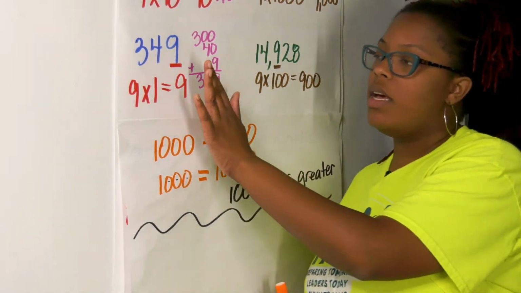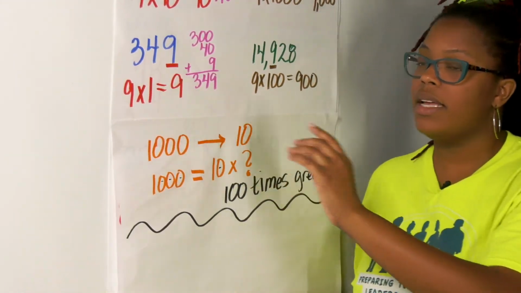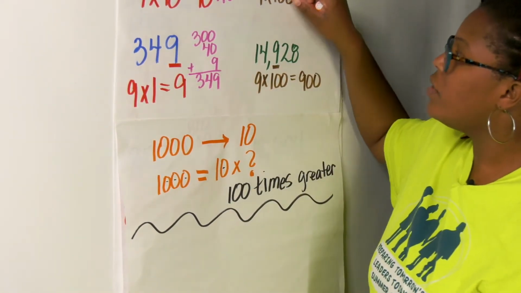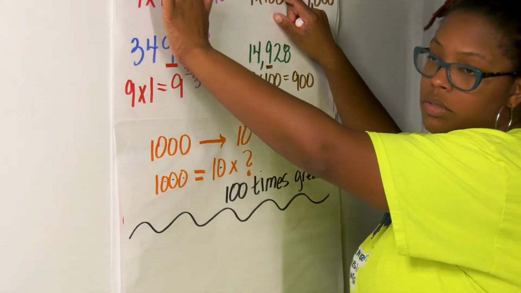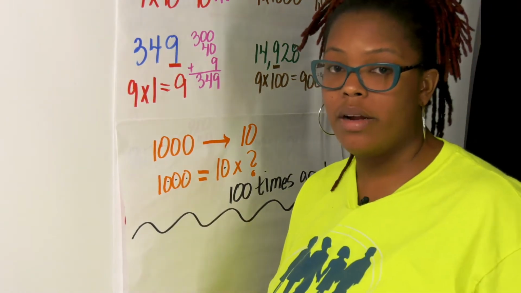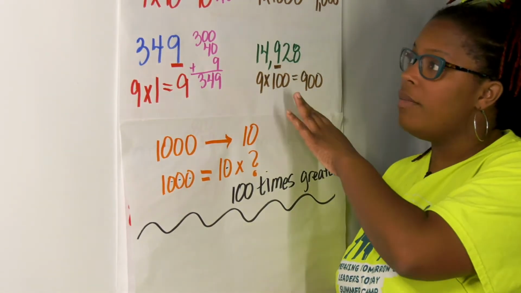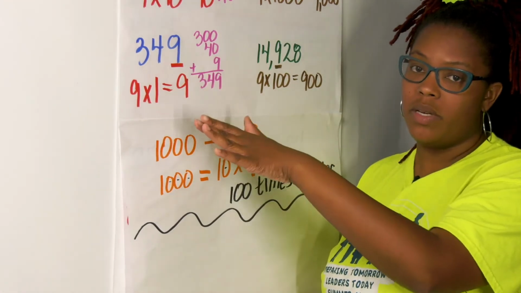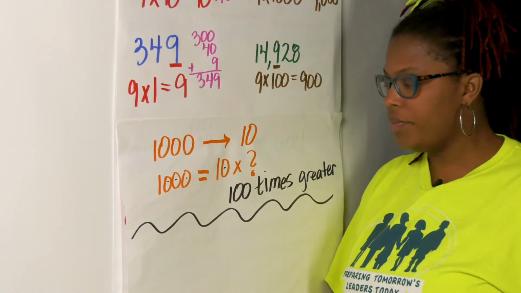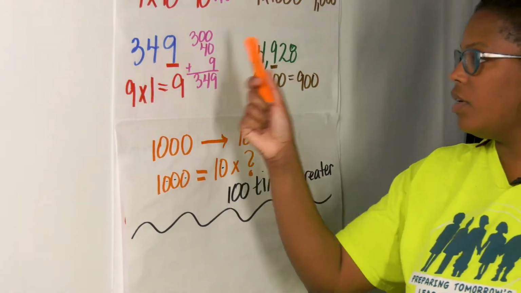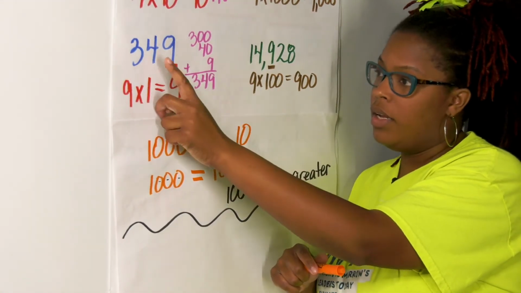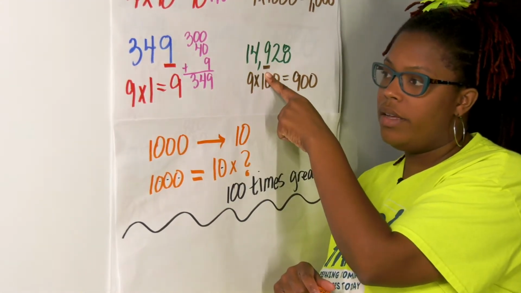How many times? Another thing you need to understand is that the digit that we're looking at has to be the same digit. So I can't compare 2 and there's no 2 over here. It has to be the same digit. If we're trying to find out how many times greater the value of a number is in a specific number compared to another number, it has to be the same digits. All right, so in this number, our digit that we're comparing is 9. They have to be the same. There's a 9 here and there's a 9 here.